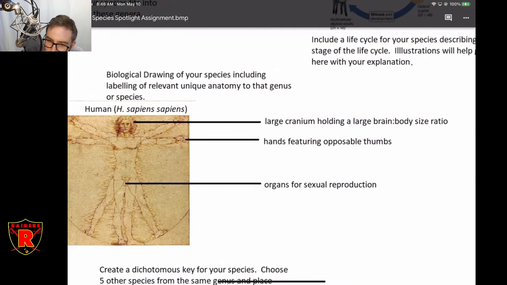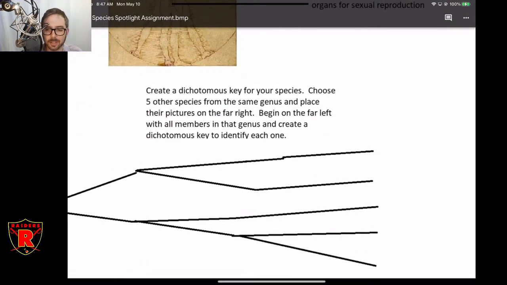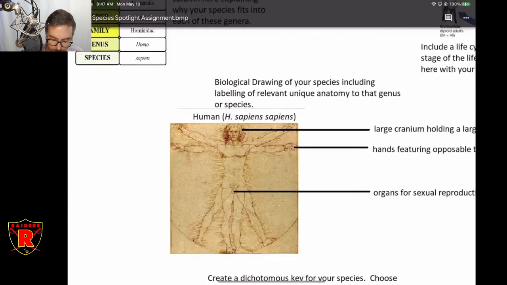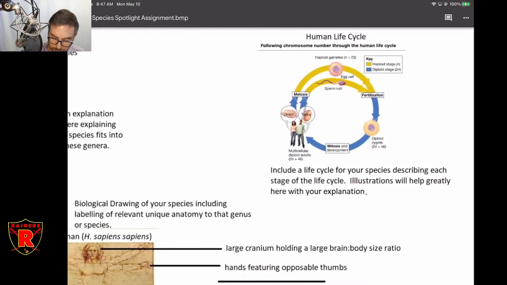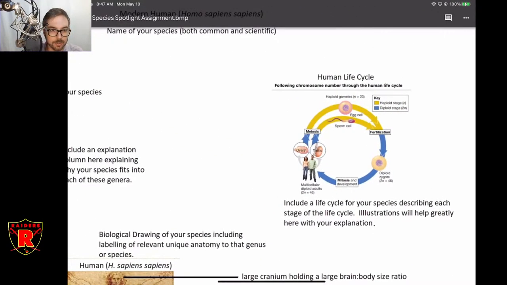Are we going to have a list of who got what species? Nope. You're welcome to overlap. I don't mind if two people are interested in the blue-ringed octopus. Let it rip. That's totally fine with me. Obviously, your presentations are going to look different. You're going to find different things, identify other physical characteristics, and pick different features for your dichotomous key. The taxonomical information will be the same, but how you describe the reasoning that it fits into each category will be different because you're going to be doing that work independently. So I'm not really that concerned if you decide to do the same species. Typically, there's a bunch of overlap, and that's fine.